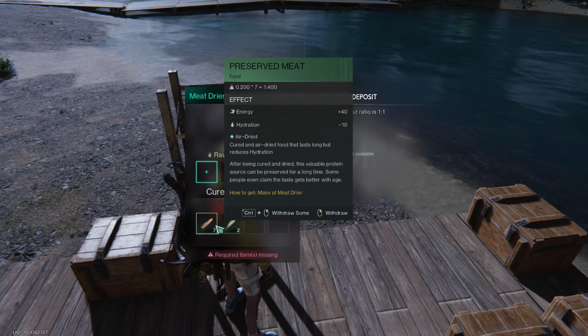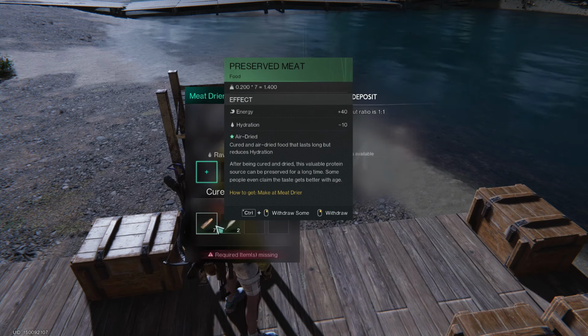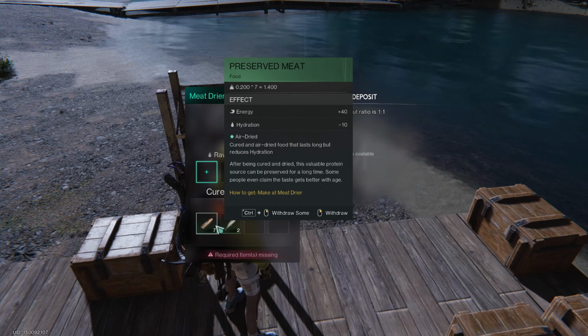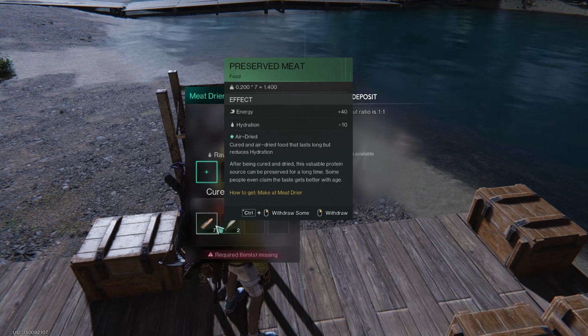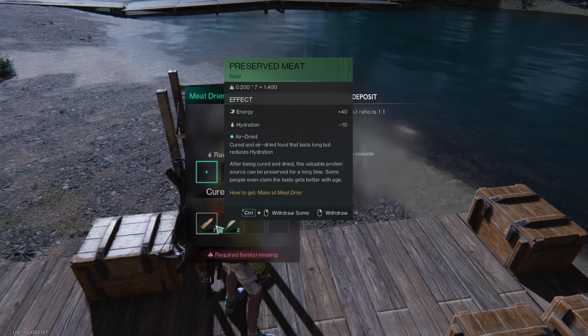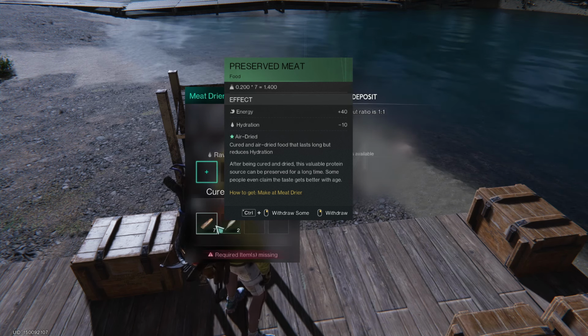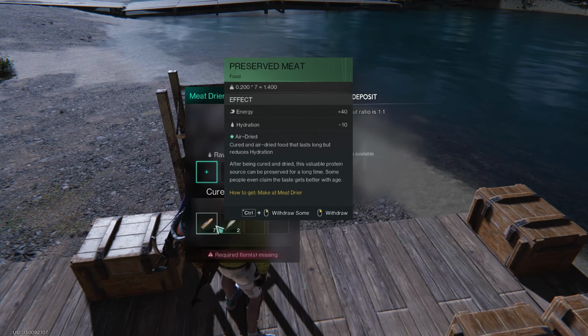And these preserved are going to take a little bit of hydration away, so you will need some boiled water, which is easy to make from any dirty water source. You just use a stove to boil your water. And these are going to give you 40 energy instead of 30, plus they no longer have a timer, so these will never ever spoil. So if you are getting sick and tired of going out killing a deer, logging off, coming back the next day, and that meat has spoiled, then get yourself a meat dryer.